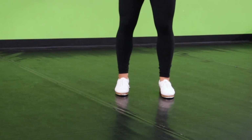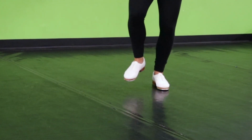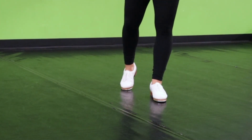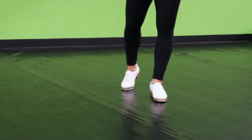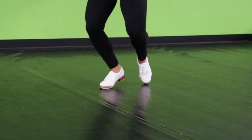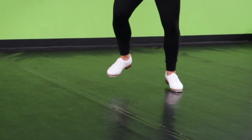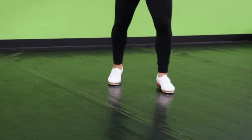From there, we're going to do paradiddles. 5a and a 6a and a 7a and a 8. And we're going to transfer that weight. To finish that choreography, we're going to step, toe, hop, step, toe, hop, step, step, step, toe, hop, step, toe.